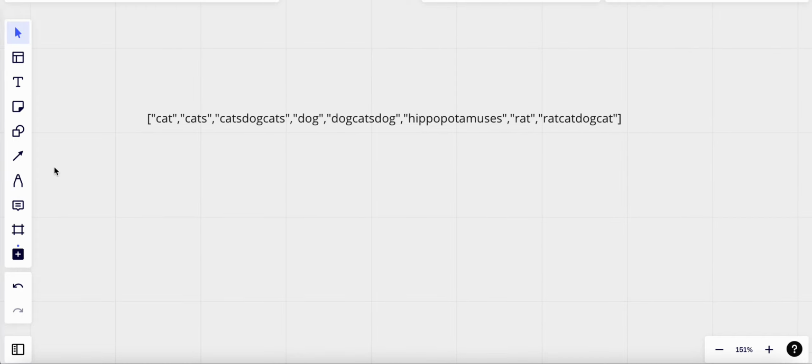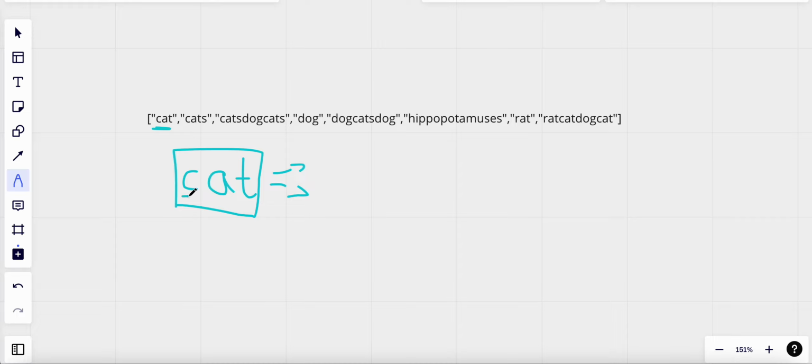Now let's look at this example here. I have copied this example, and let's start with the first word, which is cat. We need to check if this entire word is comprised of at least two words. For that we need to break this word into substrings.